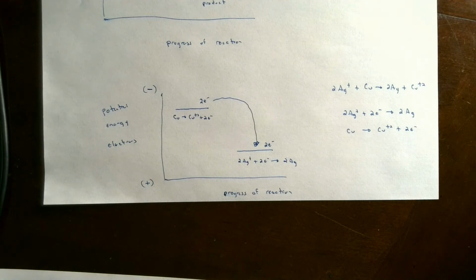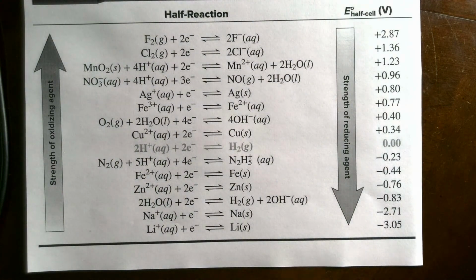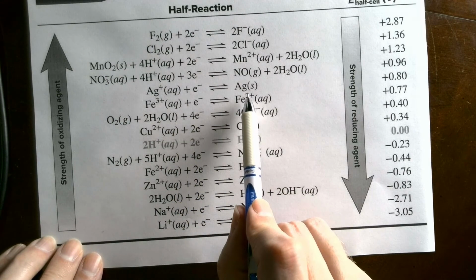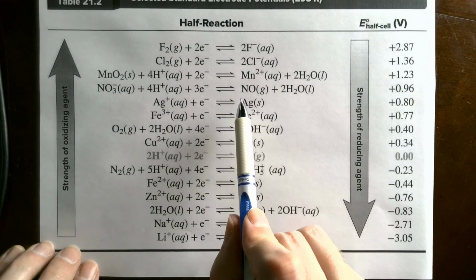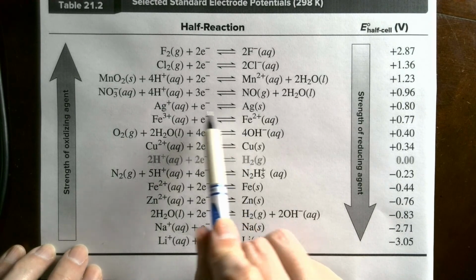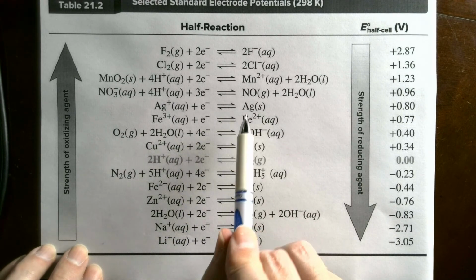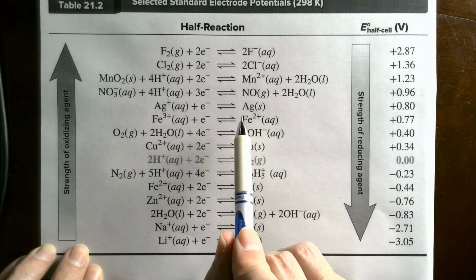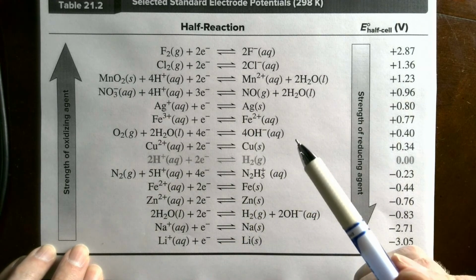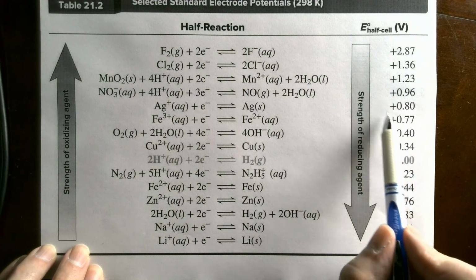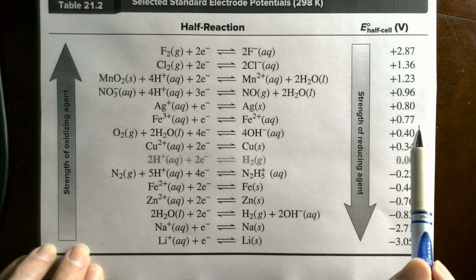So if we come back to our chart of standard reduction potentials, and we look at silver, silver plus electron to produce silver, you might say, oh, but our half reaction was 2 silver ion plus 2 electrons to produce 2 silver. I'm going to tell you that the stoichiometry of this reaction really has nothing to do with the stability or the energy of the electrons in that half reaction. So we don't care so much about the stoichiometry when we're comparing this. And I want you to notice here that the potential is 0.80 volts.